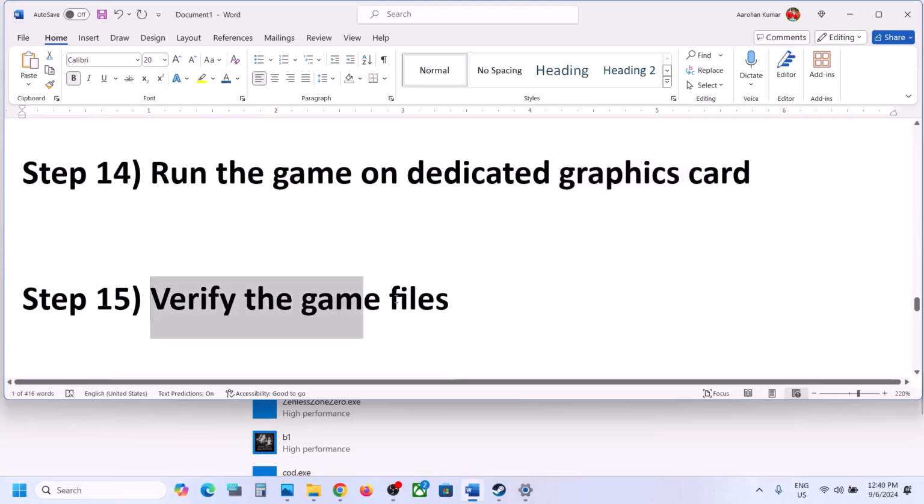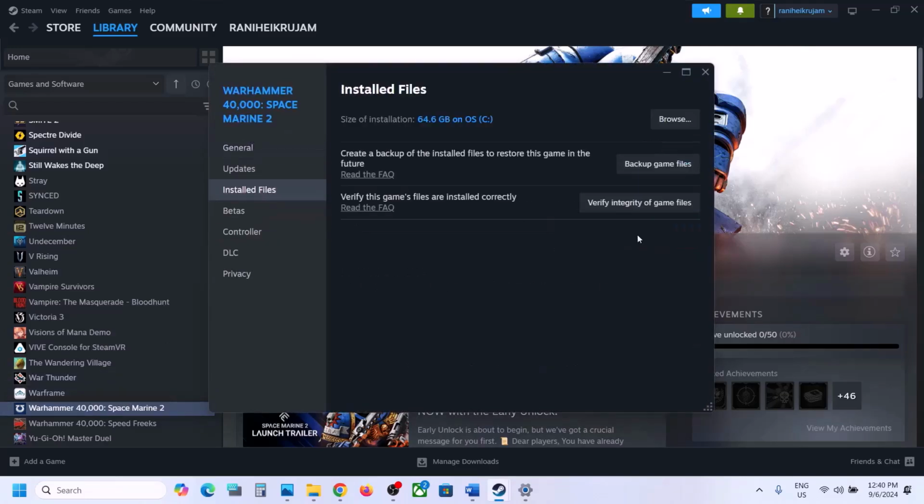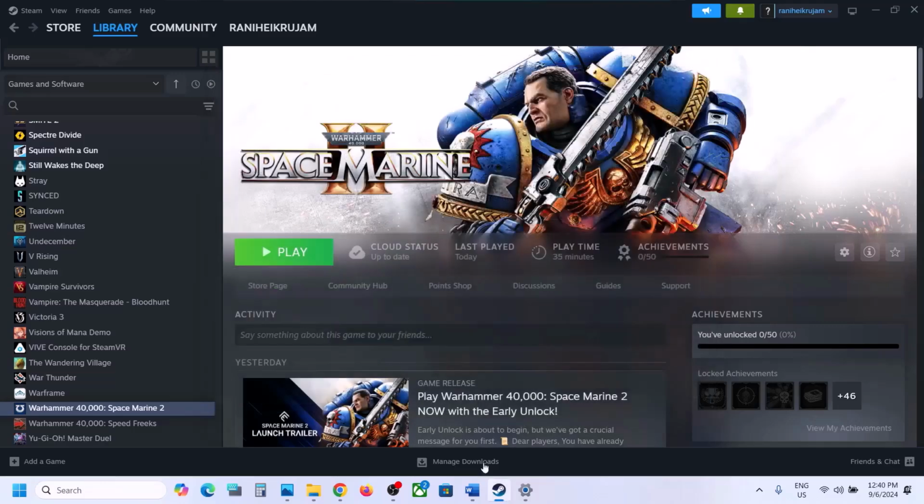Next step is to verify the game files. Do not ignore this. Right click on the game, select properties, and then go to install files tab and then click on verify integrity of game files. Once the verification is 100% complete, you can launch the game and then check.